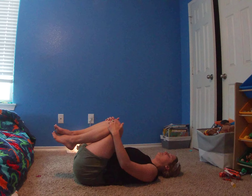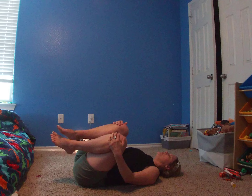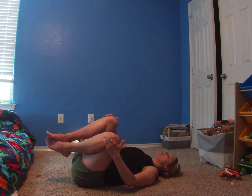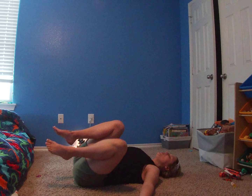Continuing to hear that breath. It doesn't need to be super audible so that somebody can hear you in the next room or even on the next yoga mat if somebody was next to you. It's just awareness of that breath. Maybe rocking to the other side. Letting your hands go off of your knees and let your knees rock from side to side.